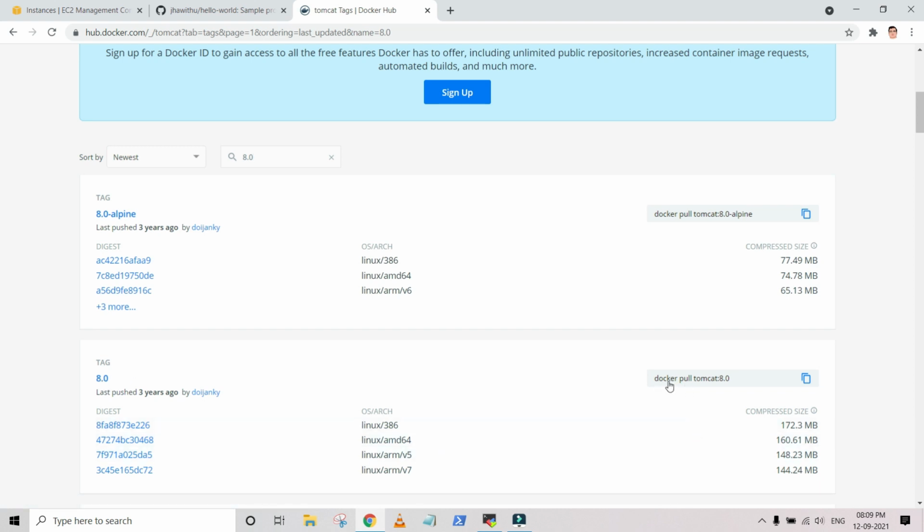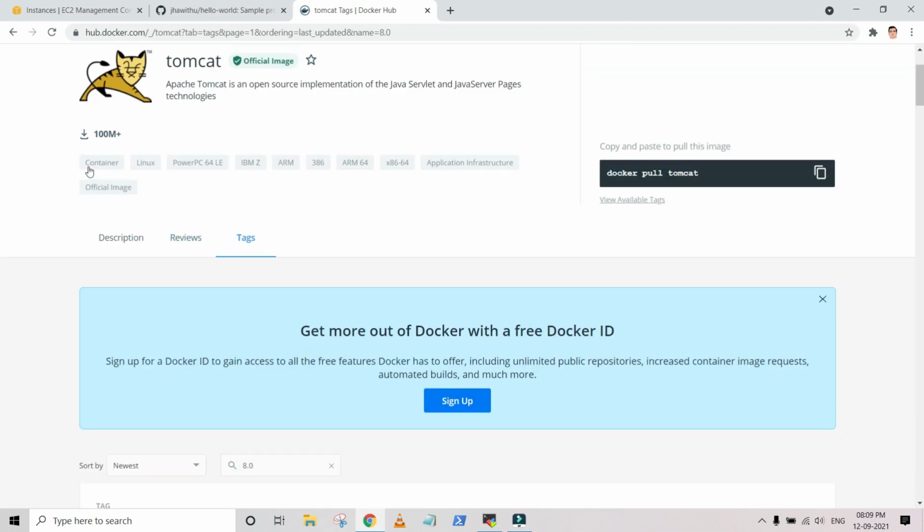You can write docker pull tomcat:8.0. If you don't provide the tag, it will fetch the latest one. So I'm going to use the latest one and then see the impact.